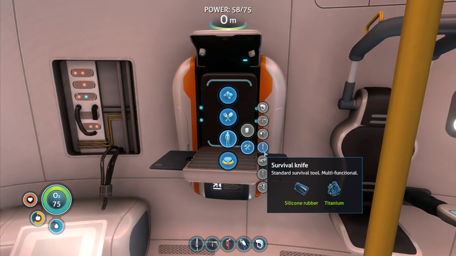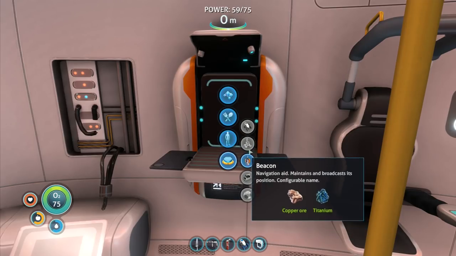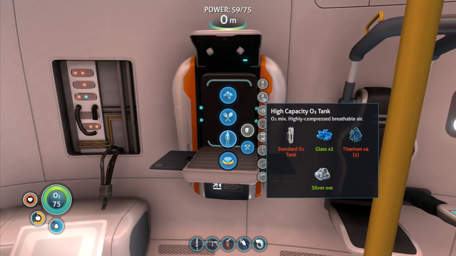And then what else was it? It wasn't the... Oh, we do want the flashlight. I need to make a battery for that one. Deployables. Oh, I know what it was. I know what I was thinking about making. It was in under equipment. It was this one here.